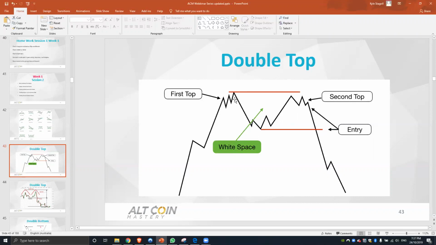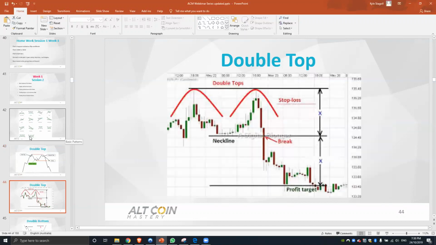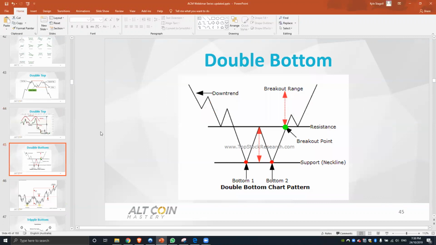Obviously, as you get deeper into the course, you'll understand positioning and everything like that a little bit better, but the basics are, when you come up to the second top, you sell here, and then you can also sell here again if you want to add to your position. What that will do is average you down, so your average entry will be here. So if it does fake out and come back in, you can stop out at break even or just a small loss. All right, so that's how double tops look on the chart.